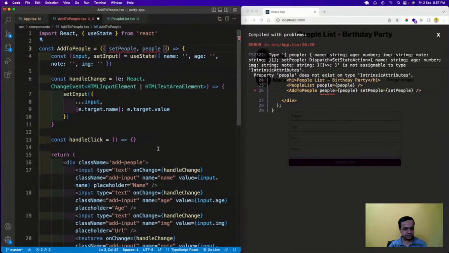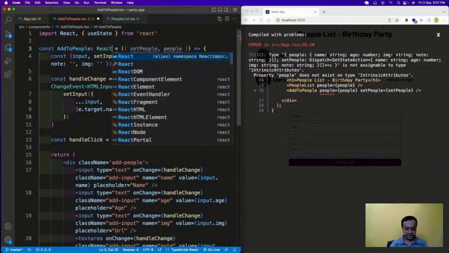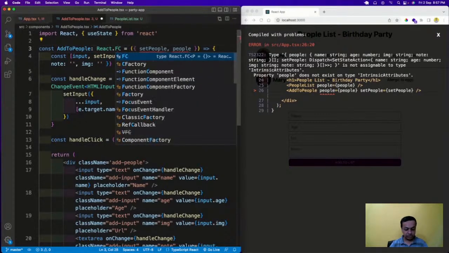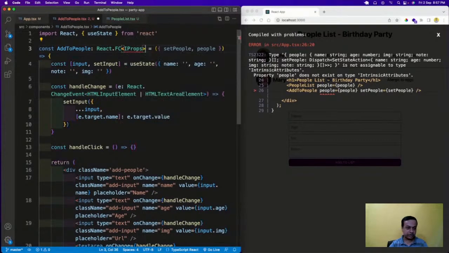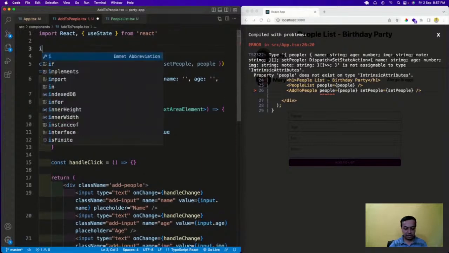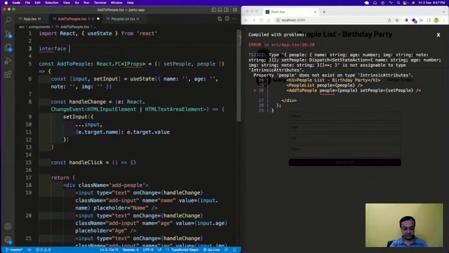And the next thing which I will do is React.FunctionComponent with props. I'll do React.FunctionComponent props, and then I'll do an interface Props.